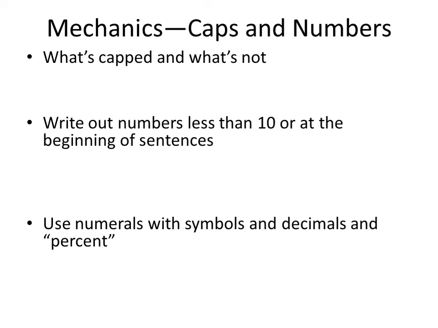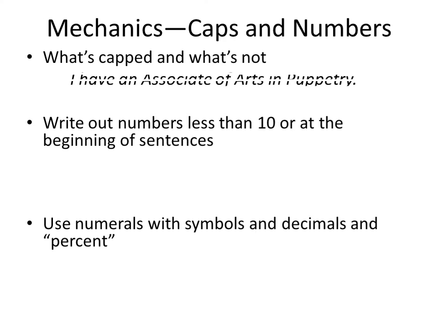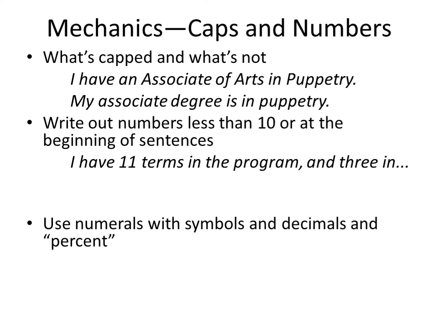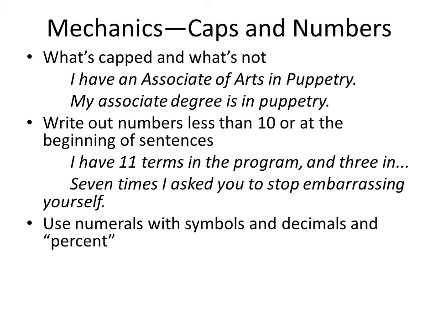More fun with mechanics, caps and what's not. Okay, we just went through that. How about numbers? You may or may not have any numbers in your letter. A hard and fast rule for tech writing is when the number is less than 10 or it's at the beginning of a sentence, write out the word. But if it's above 10, you can use the numeral. Don't just use the numeral every single time. Pay attention to this rule.